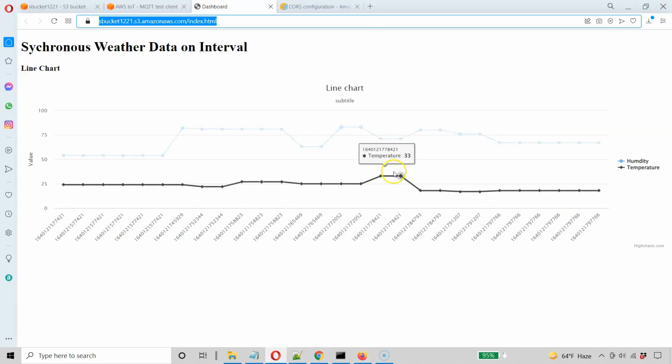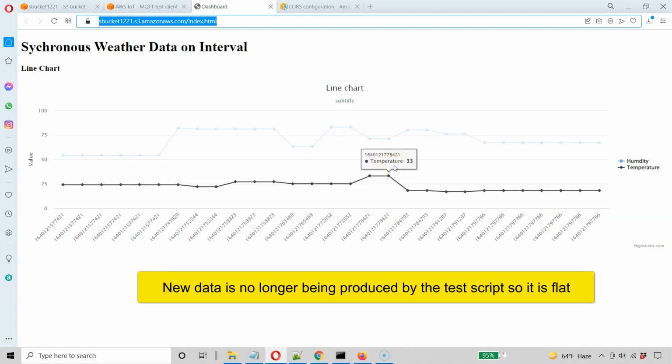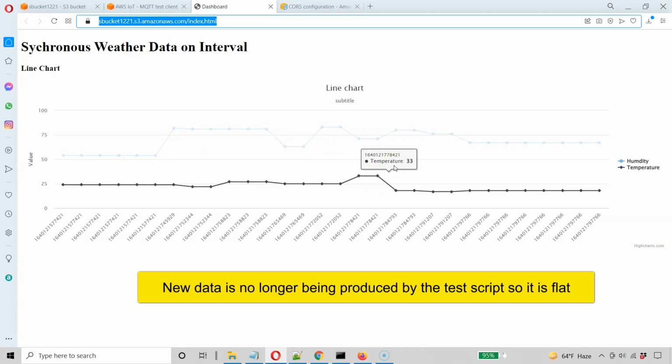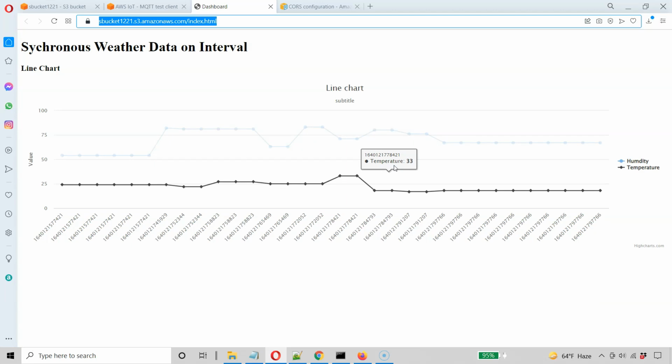And again, here's what it looks like over in Opera. Should be the exact same, just offset a little bit. And I thought you'd find that interesting just so you can have your own data producer script. And again, I have a number of them that use certs or use Lambda, but they're very handy for testing.